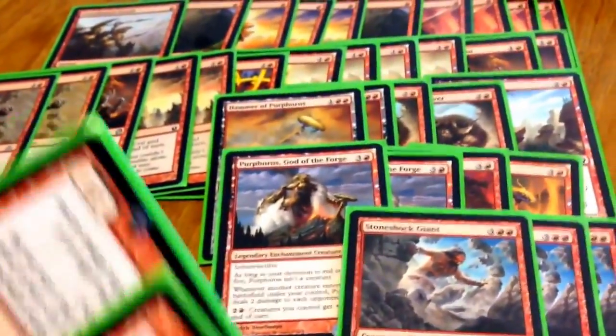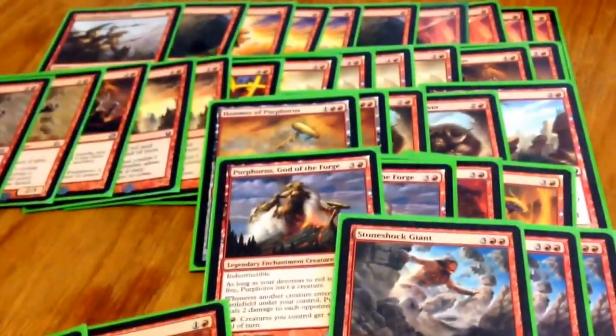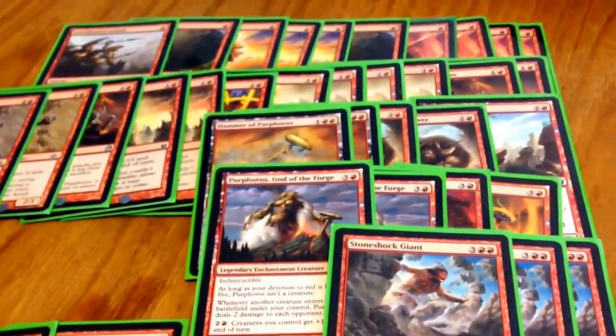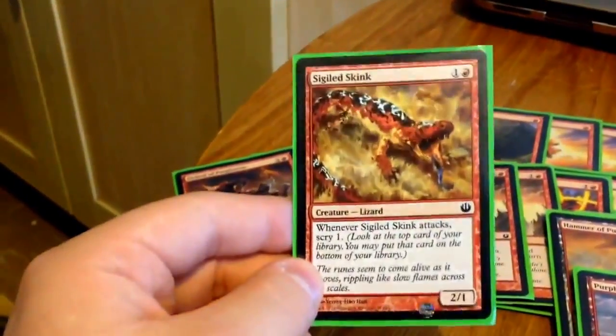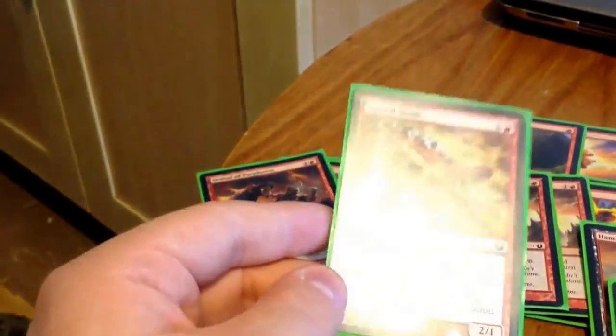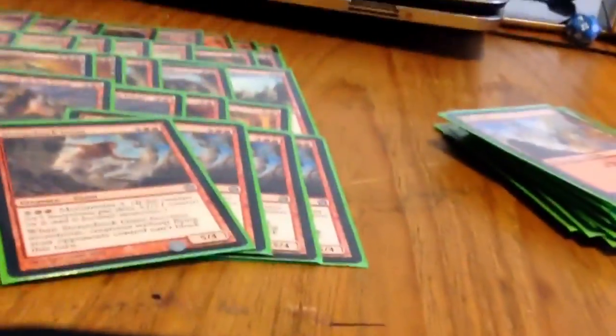Also, I'll just point out some of the cards I swapped out for Purphoros and the Hammers, and I was also missing a card from this deck. So one of them will be another Stoneshock Giant, one will be another Rage of Purphoros, and one of them would be a Sigiled Skink for that 2/1 scry every time it attacks, which I think is alright. Some people don't like it, but I think it's quite cool.